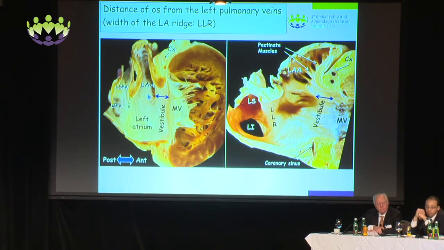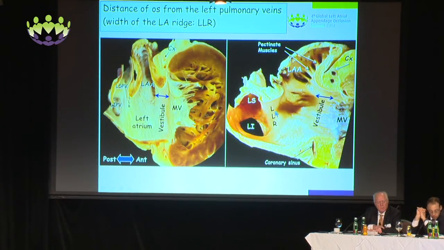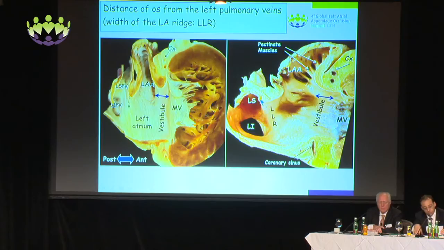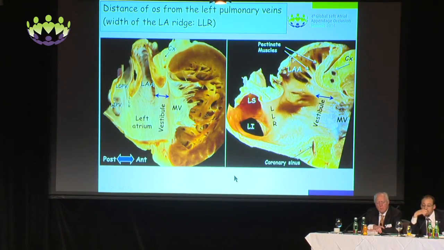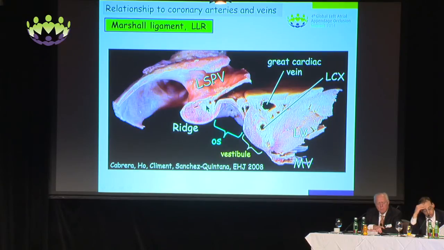The structure that separates the left pulmonary veins from the appendage os is the left atrial ridge — as the electrophysiologists call it — or the Q-tip sign for the echocardiographer. The width of the left atrial ridge varies tremendously: this one quite flat and wide, giving distance between the pulmonary venous orifice and the os itself, whereas in this one there's hardly any distance at all. Also the vestibular portion varies. What is within that ridge? Importantly, on the outer side we have Marshall's ligament — on the epicardial aspect we see the artery, the smaller atrial artery, and the remnant of Marshall's ligament.